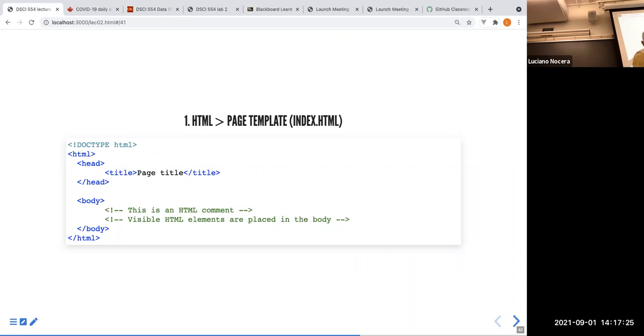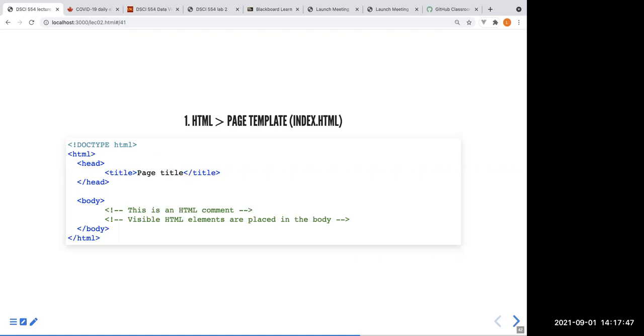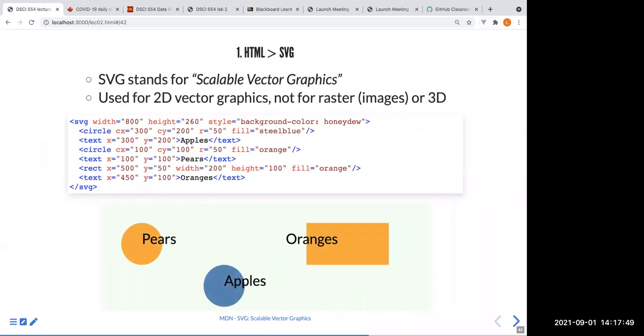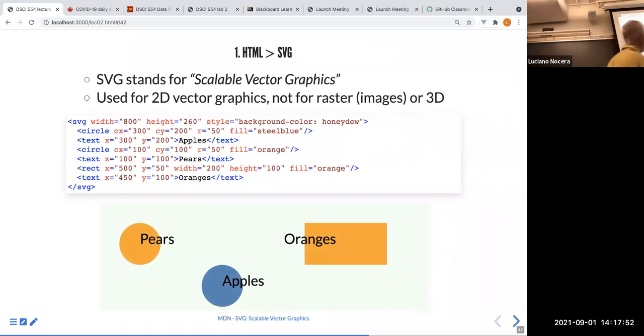The head, same thing. If you don't put it, the browser is going to put an empty title and empty head. And the body is really the thing that you really need. So yeah, if you forget to put the HTML or the body, then the browser will decide when it's time to close it, and hopefully it's the correct thing to do. But yeah, you can get into nasty bugs, those little things.